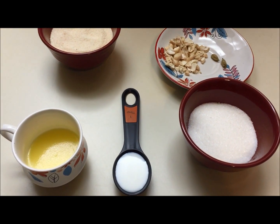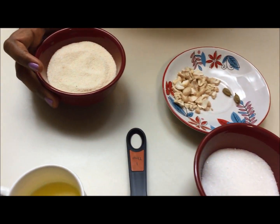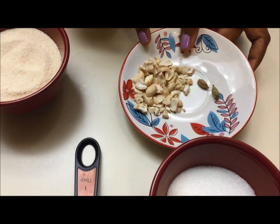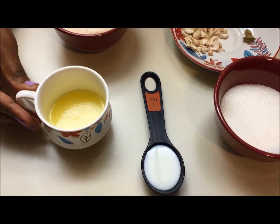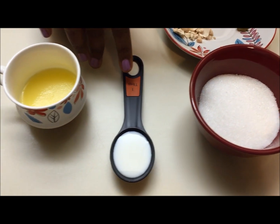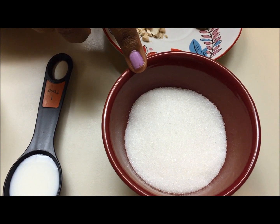Here are the ingredients. 1/2 cup of rava. Around 2 tablespoons of broken cashew. 2 cardamom. 2 tablespoons of ghee. Around 1 tablespoon of milk, which is optional. 1/2 cup of sugar.